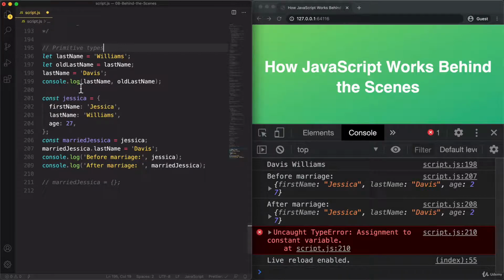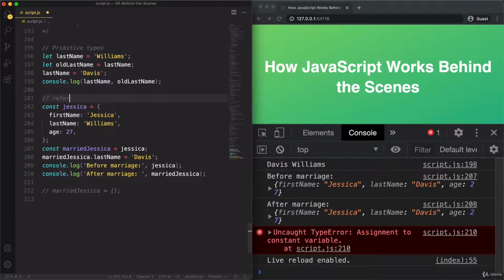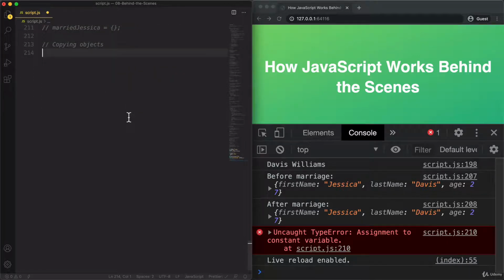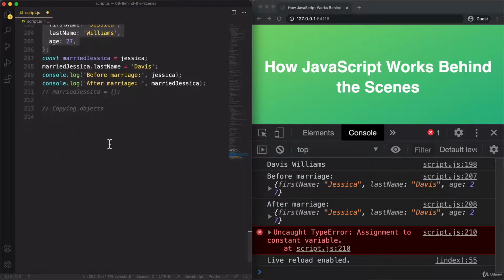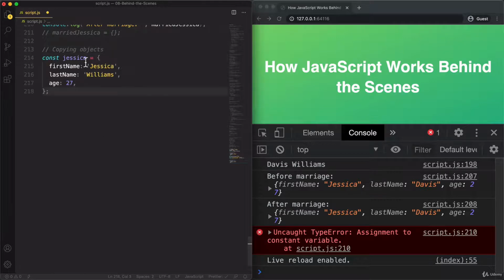So primitive types, reference types, and then let's now say copying objects. All right. And actually, let's create a new Jessica object. Let me, in fact, copy it from here. So let's say jessica2.